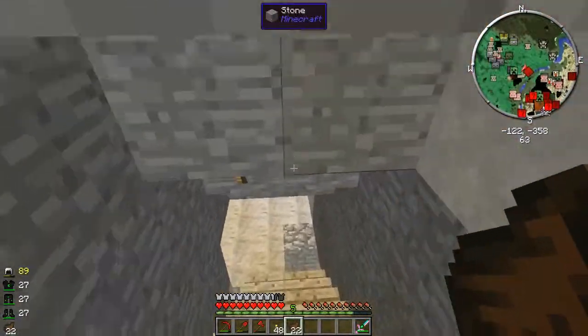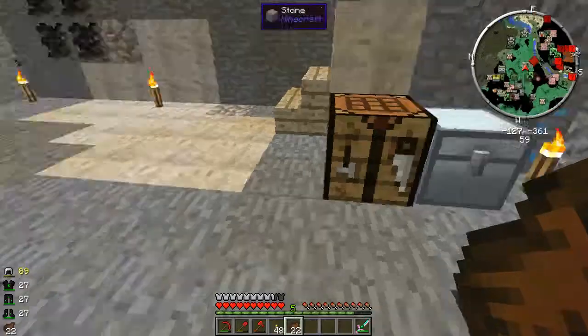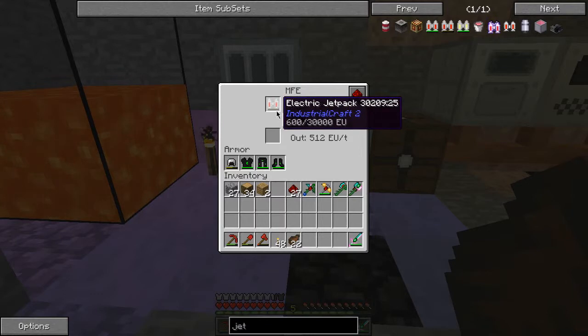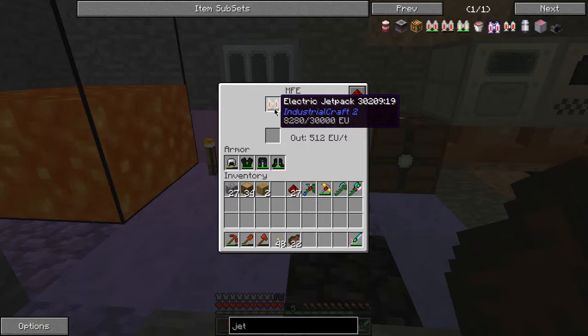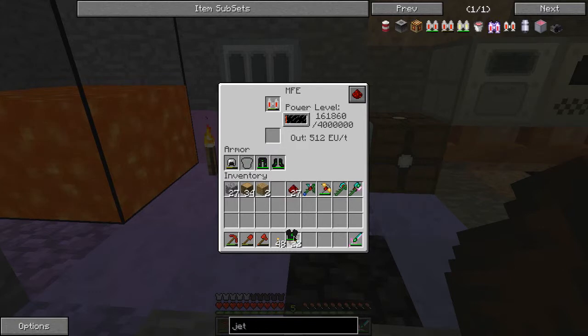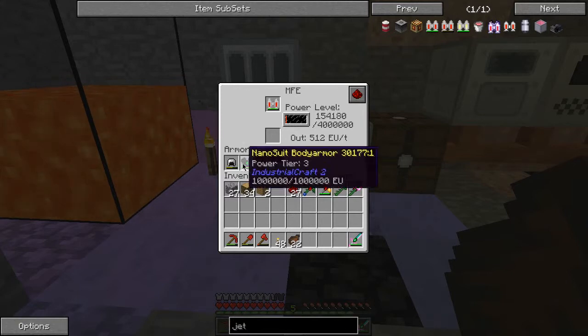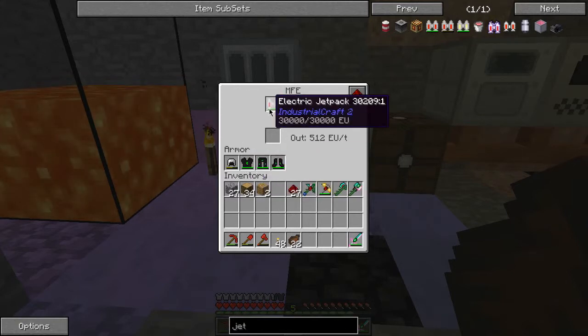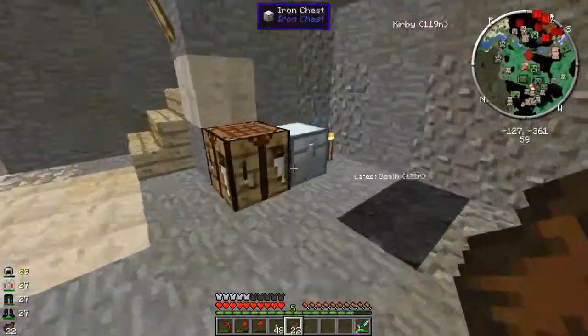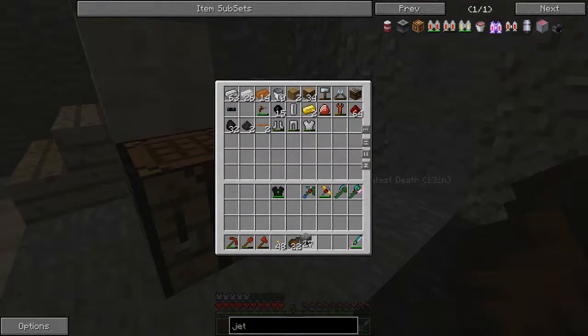I know jetpacks are technically the technology of the future in our times, but in Feed the Beast, the jetpack is like the worst possible way to fly. It's not very good. So I throw that in there, and it gets charged up. It can hold 30,000 EU, which is only like 2 minutes of flying, or 180 seconds, which is 3 minutes. Something very insignificant like that. But the fact that I need to put this on and take this off is very bad, because the Nanosuit body armor provides the most amount of protection. As you can see there, I have 5 with it off, and I get 3.5 more with it on. It's very good protection, not the greatest, but some of the best. So it does do me a bit of a screw thing.